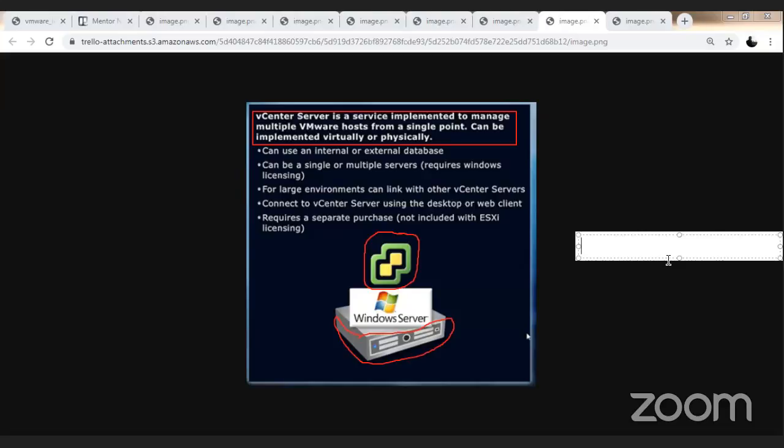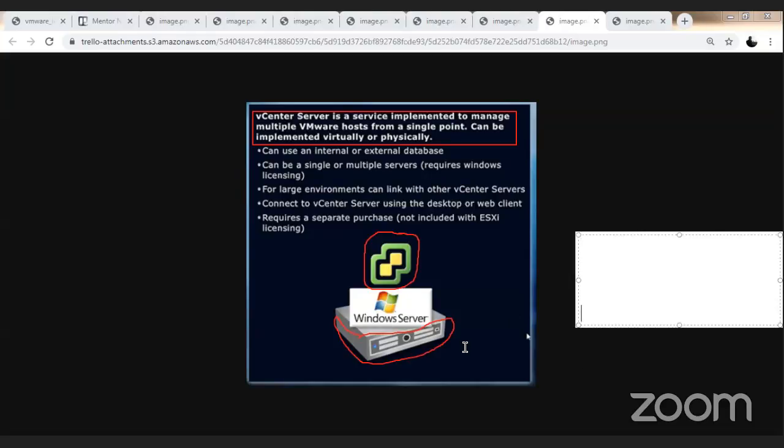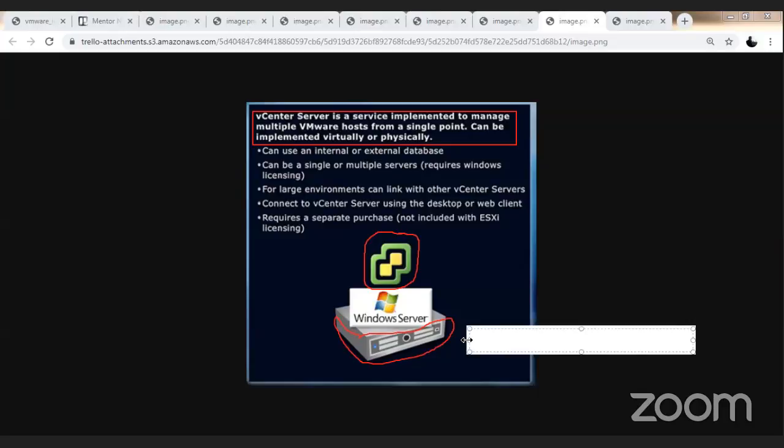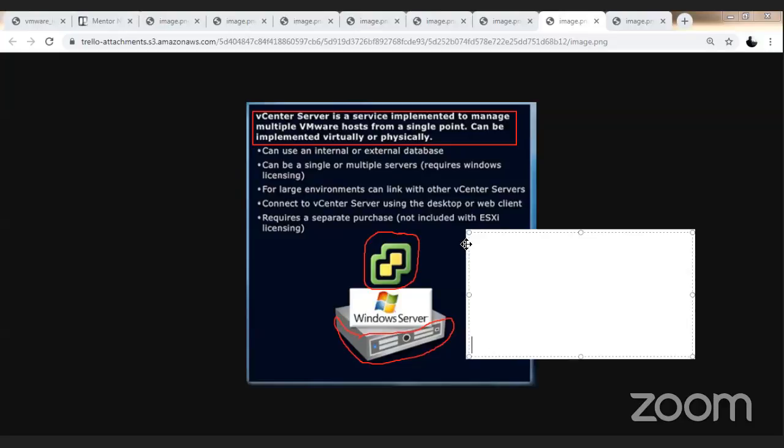Okay. So when it comes to the hierarchy, at the fourth stage, consider this place. At the fourth stage, I'm going to have, let me just type from here, bare metal server. This is your bare metal server. Above the bare metal server, we are going to have the ESXi host hypervisor, okay, which is a software emulation. Over this, you can have a Windows server installed. And above this Windows server, you can install your vCenter server. And then this vCenter server will be able to manage all the virtual machines which are available on your server.